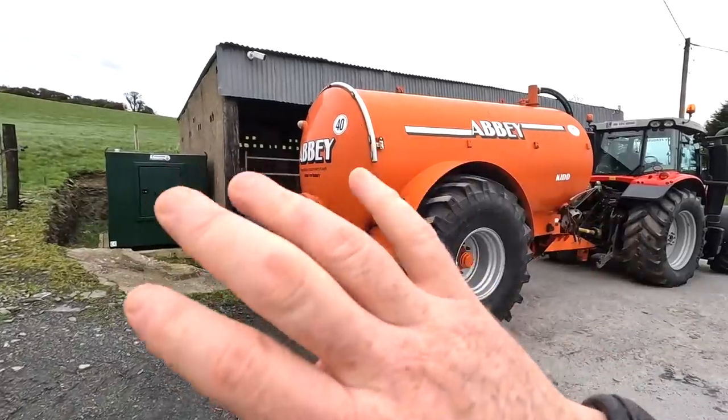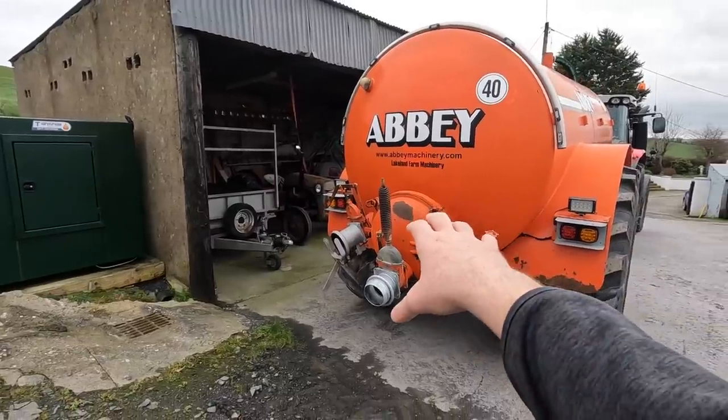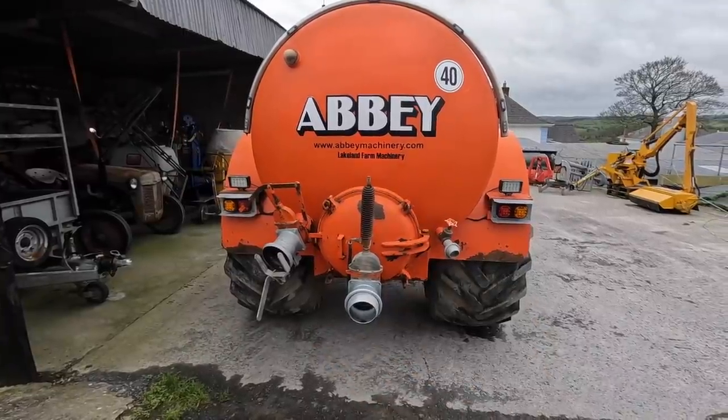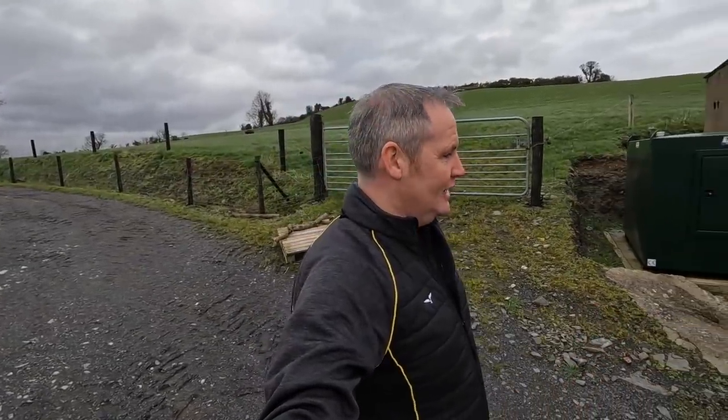dribble bar. I have the tank already all cleaned up. I opened the back door yesterday to have a look to make sure there was no silt or grit built up. There wasn't a single bit of grit in it. It was actually really, really clean inside. So I didn't have to do anything there. I just had to close the door and leave it as it was.